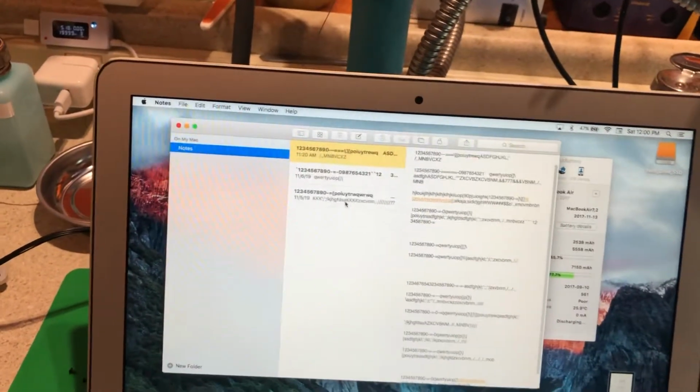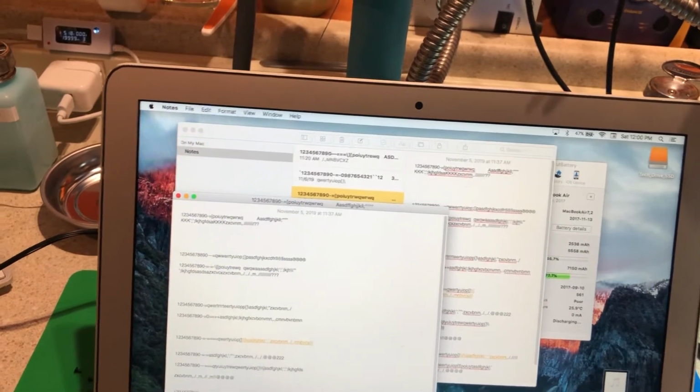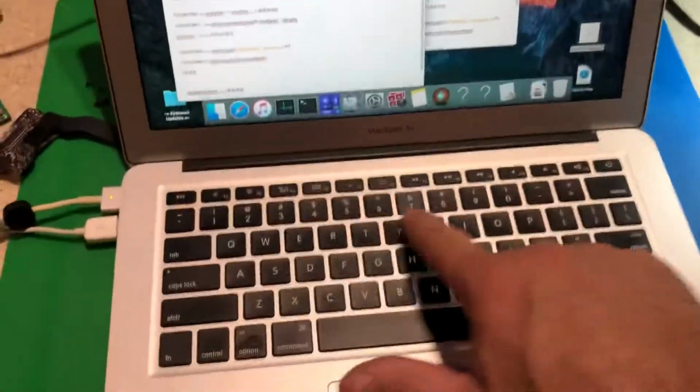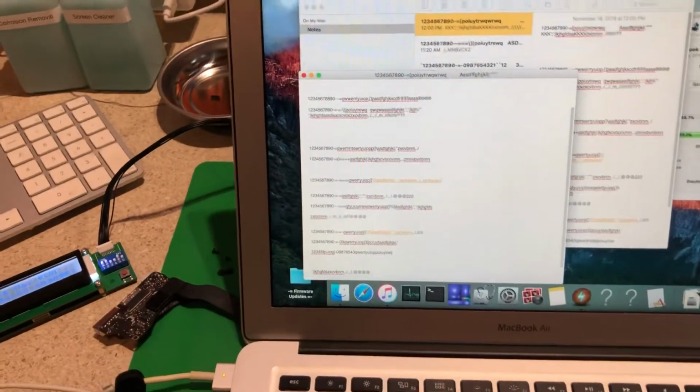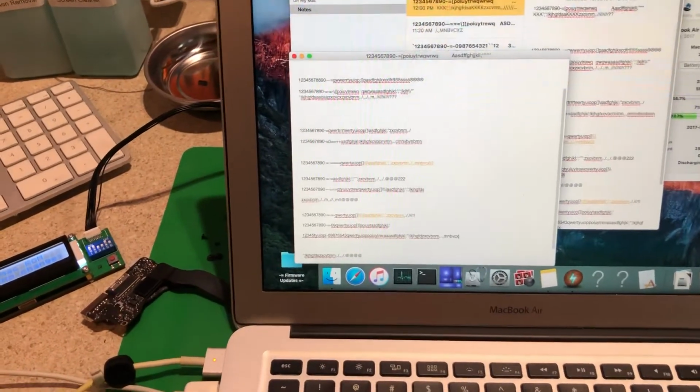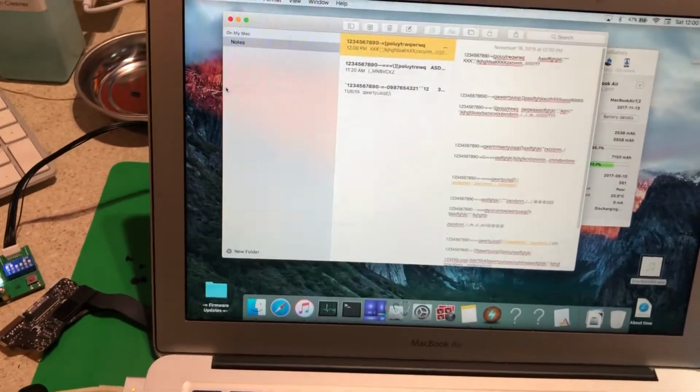The other thing I'll do on these, I'll go ahead and bring up the program here, and I'll just make sure the keyboard's working good. I'll go ahead and go through and hit all the keys and make sure they're coming up, and make sure you don't have any dead keys on the keyboard. Make sure all that's good. Make sure the cap lights work. Make sure shift works. Make sure the keyboard's in good shape.